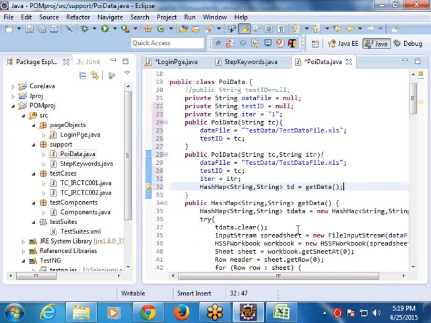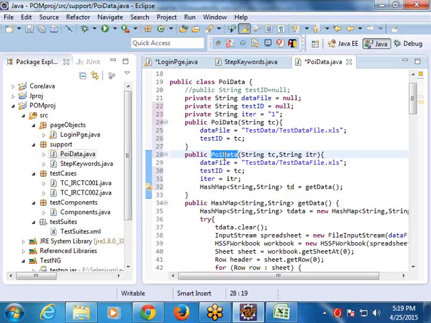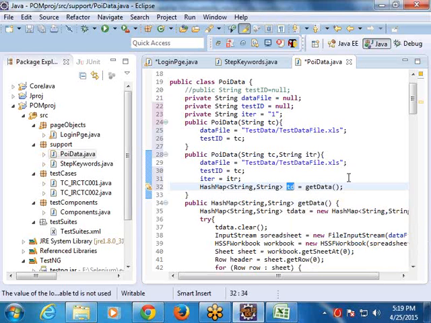I'm calling the get data method inside this second constructor. That means whenever I create a POI data object with these two parameters, then automatically I want to get the test data for this particular test case and for this particular iteration into this hash map variable. Got it? Okay, that is what I'm doing here.